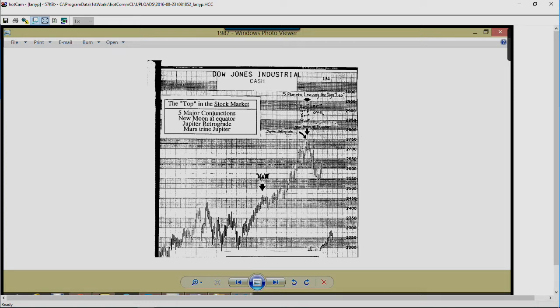Now, those of you that have followed the work of Chris Carolan, who was one of Robert Prechter's devotees, did a lot of great astrological research, and he has done some counts that say that sometime in September these lunar cycles are going to be coming together, and we'll have a situation very similar to what we had in 1987. I don't see that, because I don't see any 5-planet conjunctions coming anywhere near that time like we had on August the 25th.